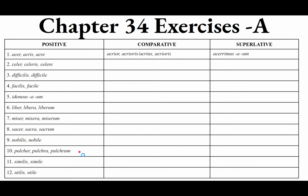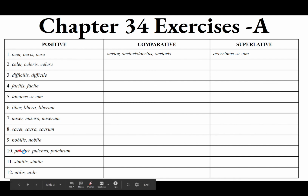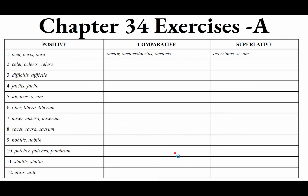Number 10 is pulcher, pulchra, pulchrum, beautiful, noble or fine. So this is a first and second declension adjective, three termination. You chop off the a or the um, like sacer, number 8, to get the stem pulchr, like the English word pulchritude or the adjective pulchritudinous, because the e drops out. But notice that the nominative singular masculine retains the e. Its form is er, pulcher. So the comparative uses pulchrior, pulchrioris, the neuter pulchrius, pulchrioris, but the superlative takes the nominative singular masculine pulcher and adds rimus, pulcherrimus, a, um. Most beautiful, very beautiful.